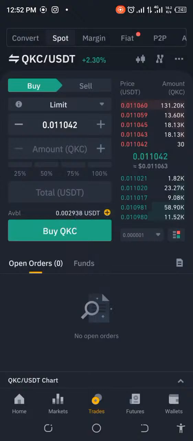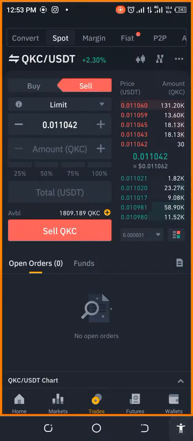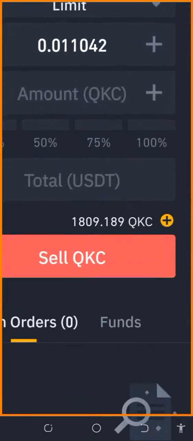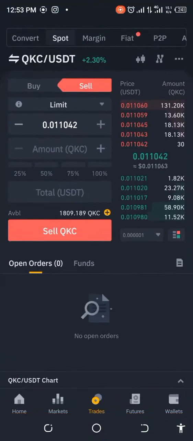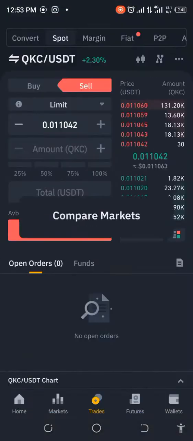Now, can you see how I got this sold immediately using market order, but I'm still on the limit, right? By choosing the first red submission. So what do we have here? Okay, you can see, oh, yeah, of course, they have to take their own charges. We saw 1811, but their charges was about 2 QKC that had to go. Okay, so fine, let's go ahead and go straight to sell this to BTC.